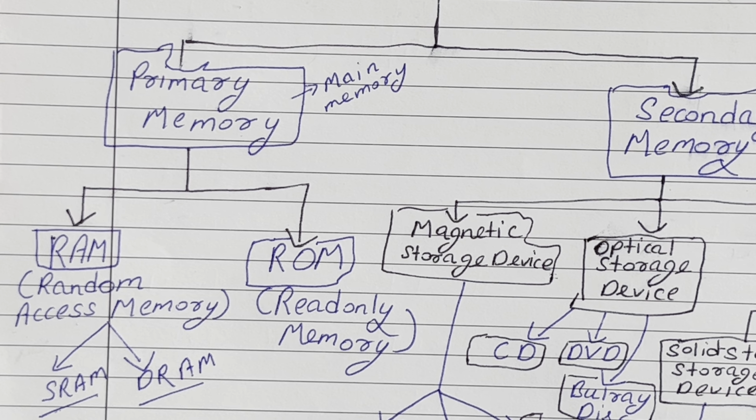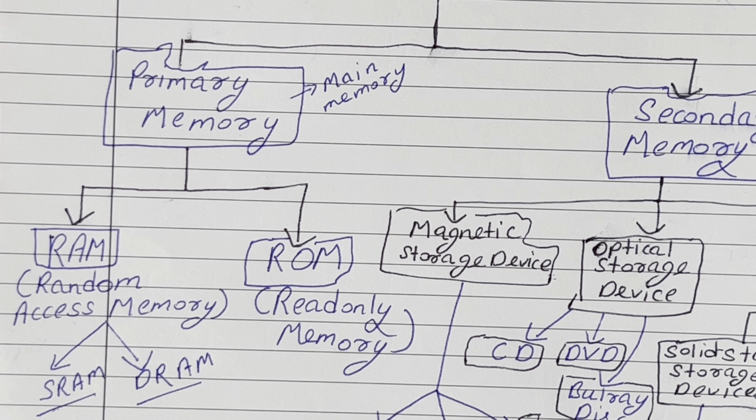Although the refresh operation makes DRAM slower than SRAM, its simpler design allows much higher storage density and lower manufacturing cost. So we can say that it is much cheaper than SRAM. Just think of it as the difference. And DRAM is used as the main memory or system RAM in almost all personal computers, laptops, smartphones, and servers.